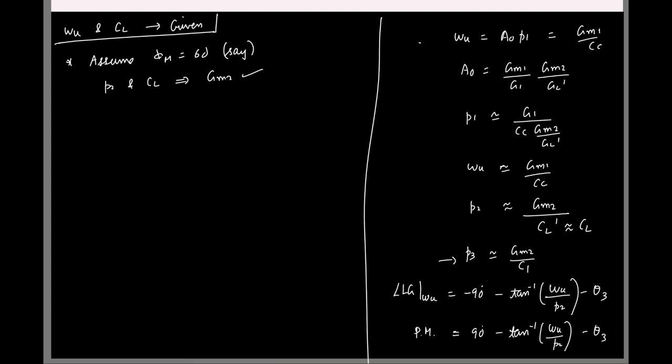So basically now we have used the information given about CL. What is the one thing that we haven't used? Omega u. What is omega u? So what can you do? You need to find both of them. You need to find both GM1 and CC. What can you do then?